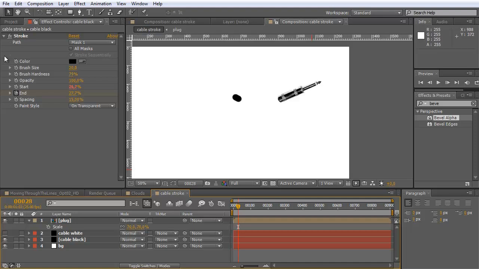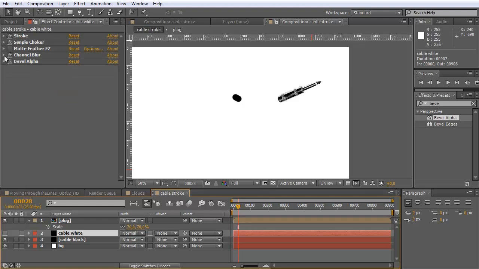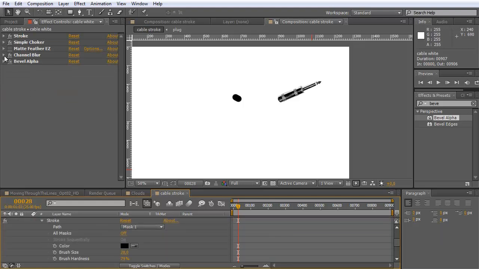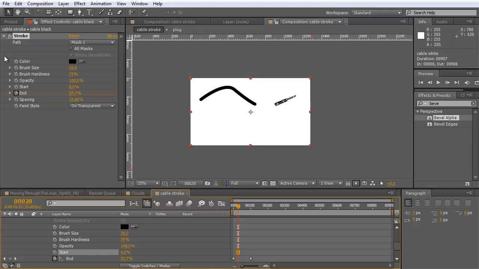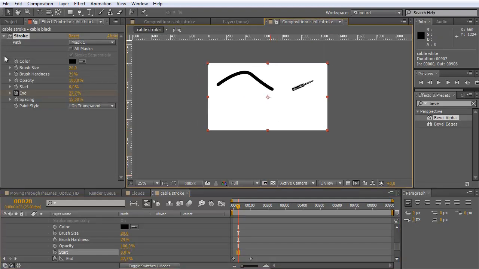But as I told you, it is a bit tricky to use those expressions, then to go into a tracking software or to use the After Effects tracker. This all takes time. So let me quickly reset this, and I'll show you how you could do this way easier by using masks and paths.